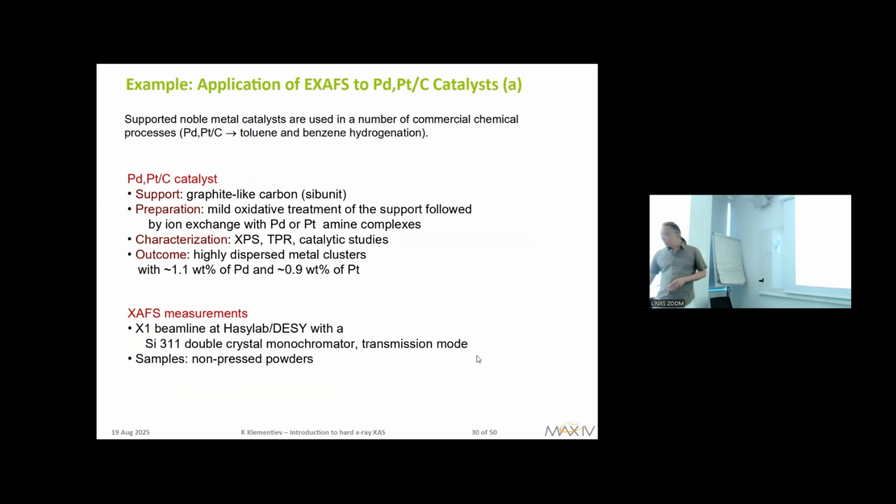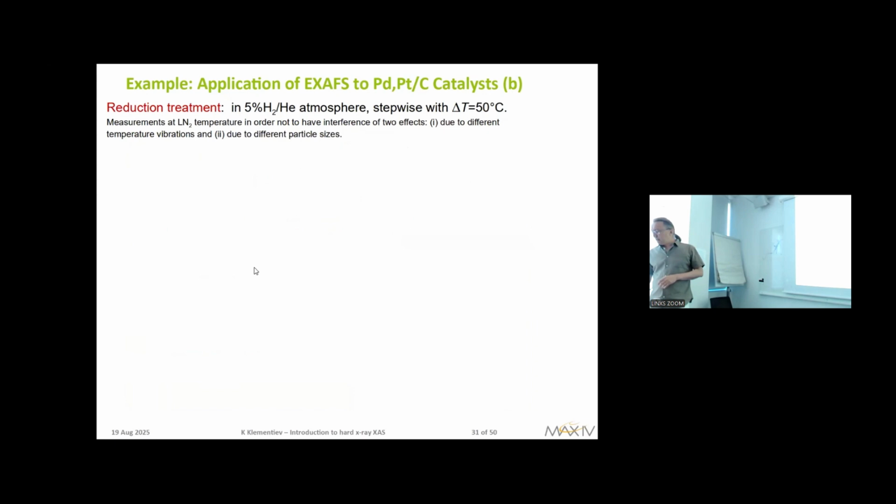All right, and an example, I will try to make it quick, of catalysis research. In this example, my collaborators prepared two catalysts, palladium on carbon black and platinum on carbon black. They were characterized by different techniques, and the result is about 1 weight% in each case of platinum and palladium. Then what we did with both samples in the in situ cell, as I showed, is a stepwise reduction.